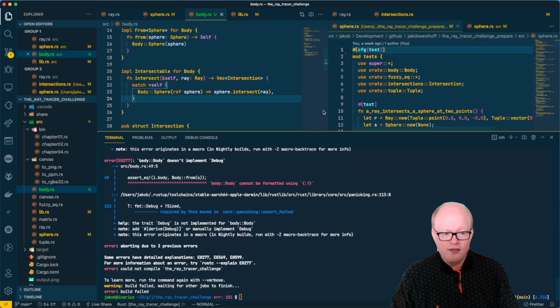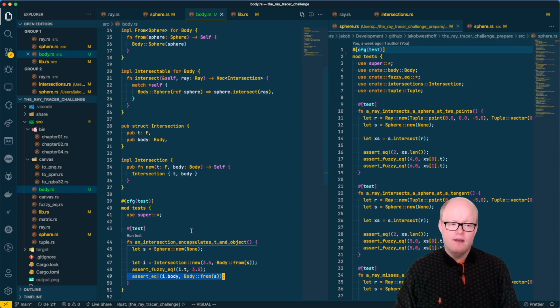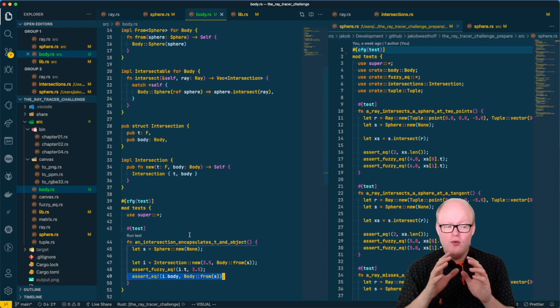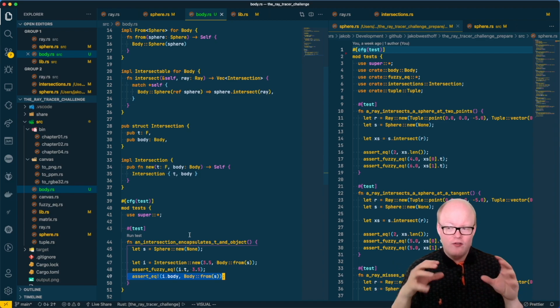Oh, I see. So yeah, that's another thing. In order to use assert equals, the system actually does the following. It goes along and uses the debug formatting to format out the object to create a string representation of it, of both sides, and then simply compares them.